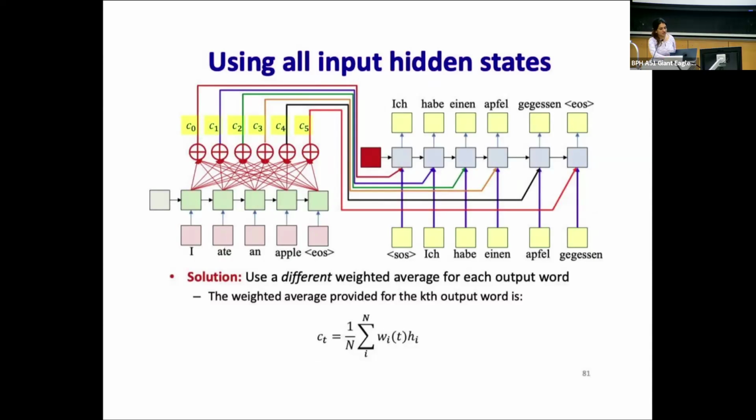In weighted combination, what we're trying to do is take the outputs of all the hidden layers of the encoder, compute weights through backpropagation, and then use this weighted combination of my encoder hidden states to feed it to the decoder. In this way, whenever there's a decoding of apple, there is high importance or high weightage given to the word apple rather than I ate or the end of sentence. This is what we know as attention. Here we take the weighted combination of all the encoder outputs and feed it to the decoder, along with the previous prediction of the decoder. In this way, we're giving more weightage to the word that needs to be more prominent.